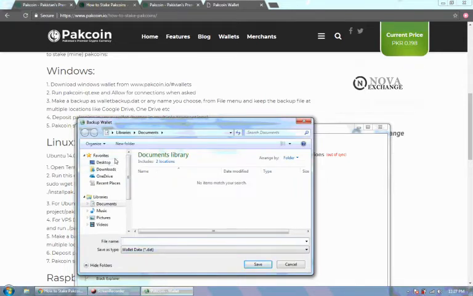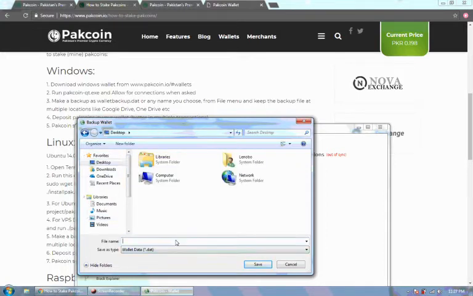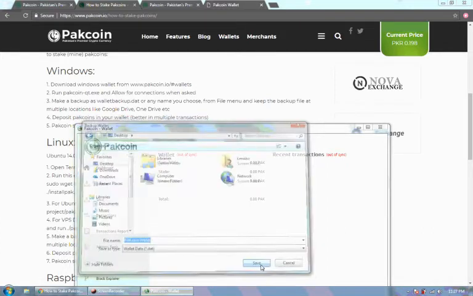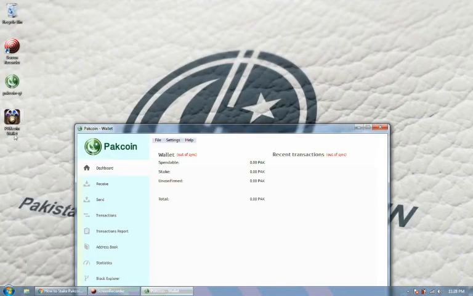And just save it anywhere. We'll be saving on desktop. PAKcoin wallet. Here you can see that the file is saved.